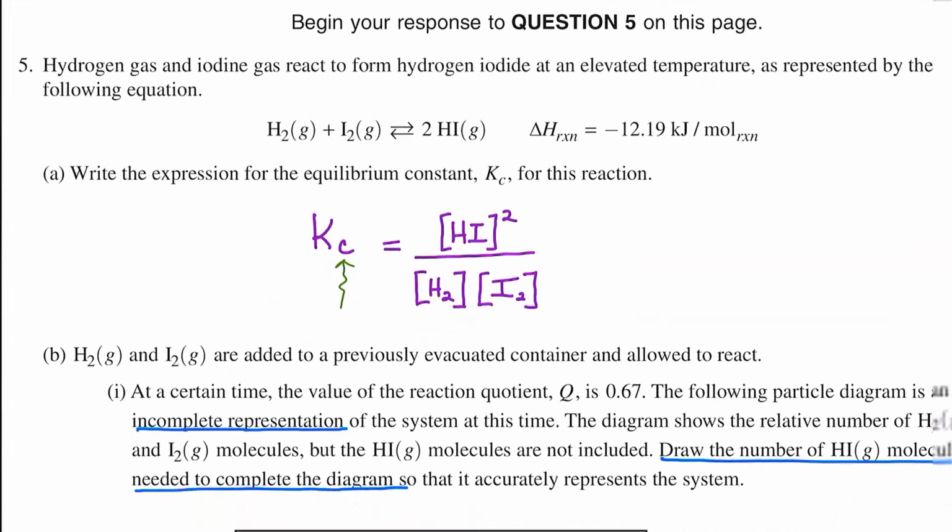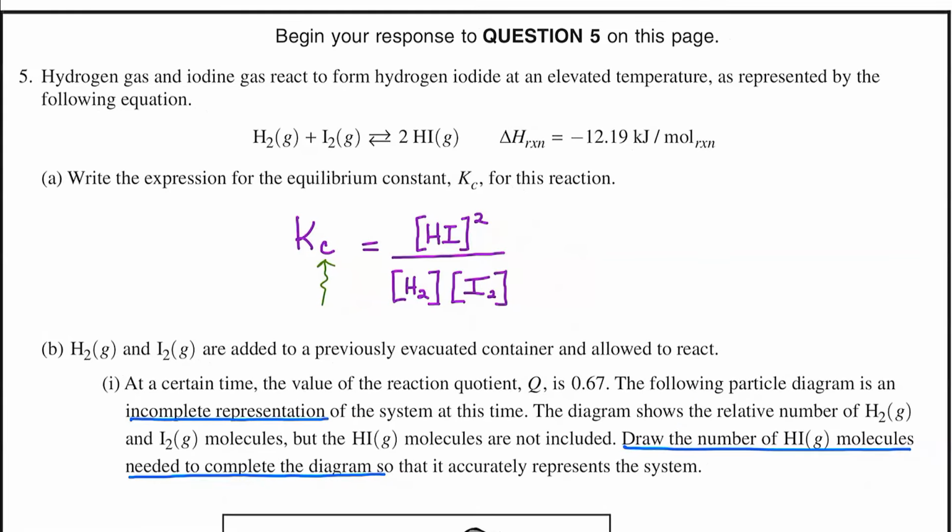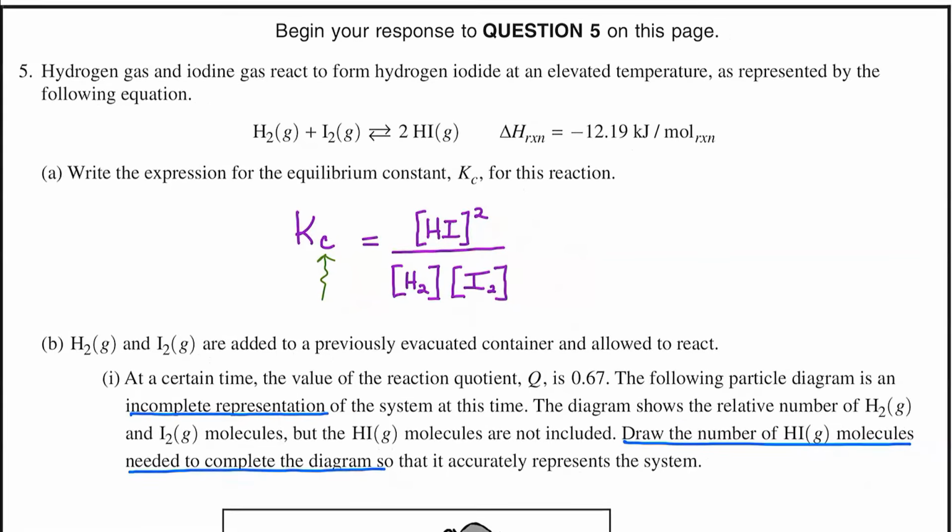So I can see a lot of people using brackets here. And I'm not a big fan of that. This late game in the test, you're going to do that. But hey, whatever it is. So that's what A is. Products over reactants, coefficients become exponents, solids and liquids do not apply.